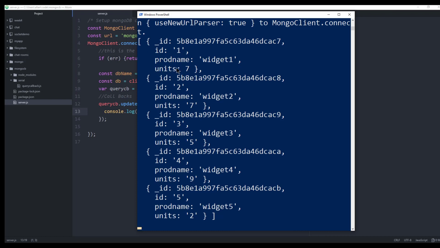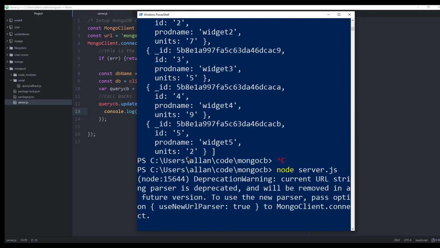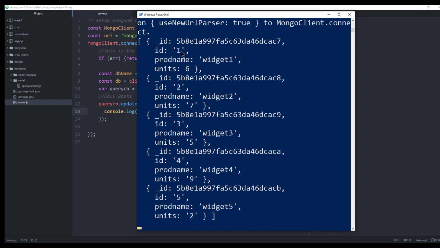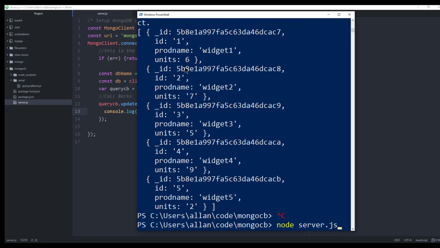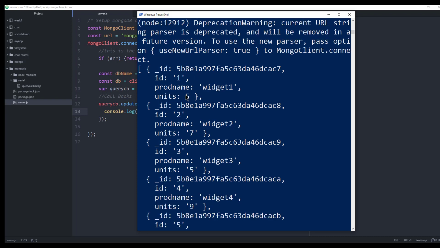now has 7 units. If I cancel that and run it again, we'll see that our item number 1 now has 6 units in it. And once more, we'll see that our item now has 5 units in it.